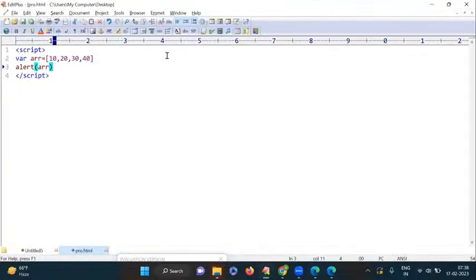There is another way where arr1 is equal to new Array of 1, 2, 3, 4. Finally, I'm using alert arr.